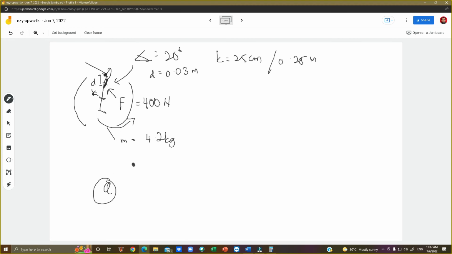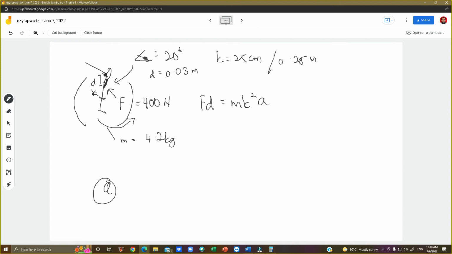Angular acceleration. So we go with the same equation, which is F d, torque at the system causes acceleration to the system. Okay, sama macam tadi. Torque at this system causes an acceleration. So what is the amount of acceleration? Jadi kita ada force 400. Cuma dekat sini ada satu trick. This trick, please remember carefully this trick.